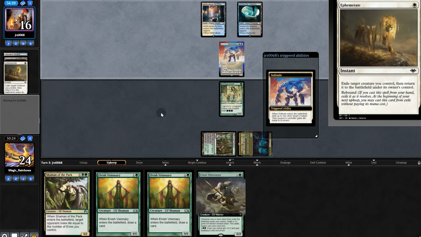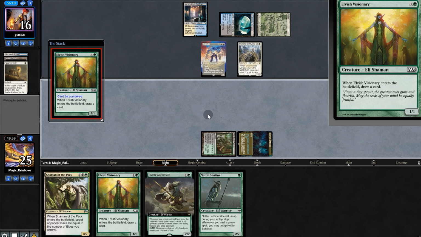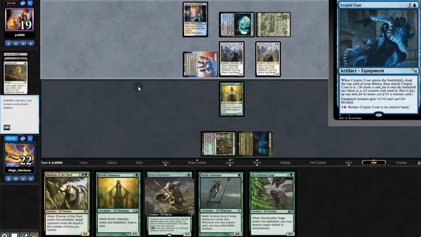They blink Solitude again. And so we lose Druid. Then they play Mystic, finding their creature removal again. It's not looking great for us. We take 3. And they play another Mystic. This time finding Cryptic Coat.